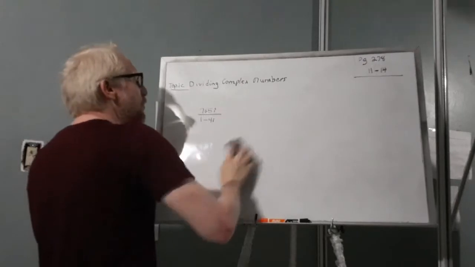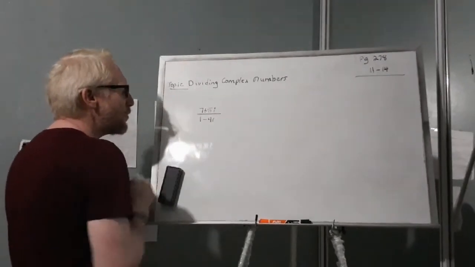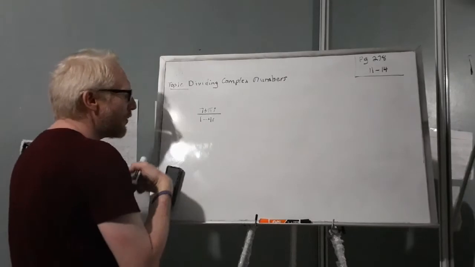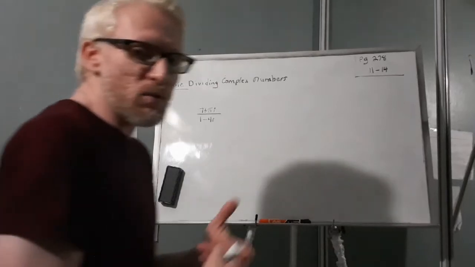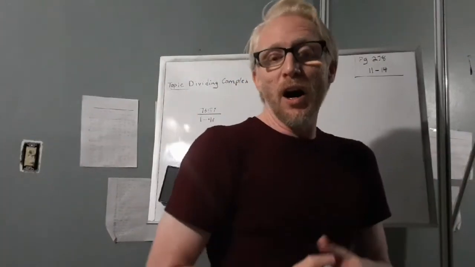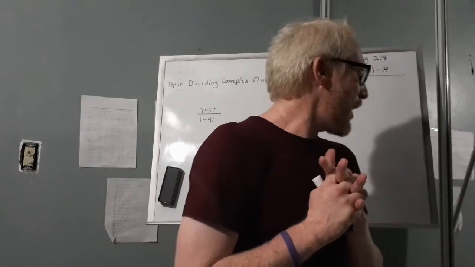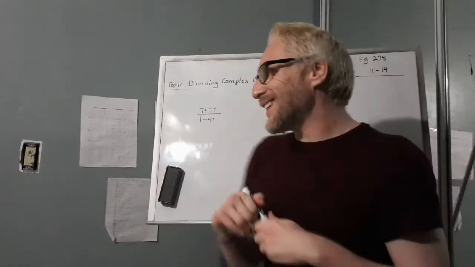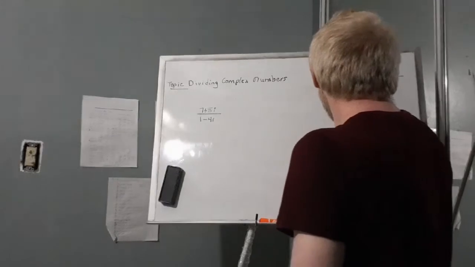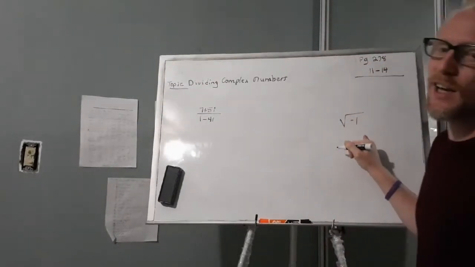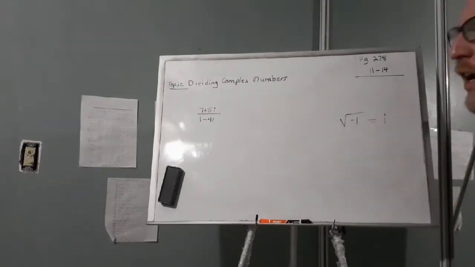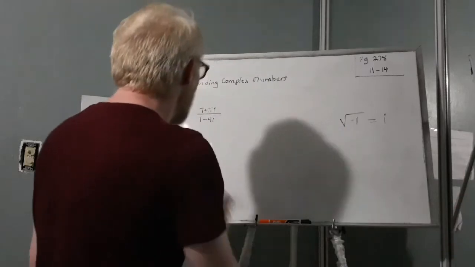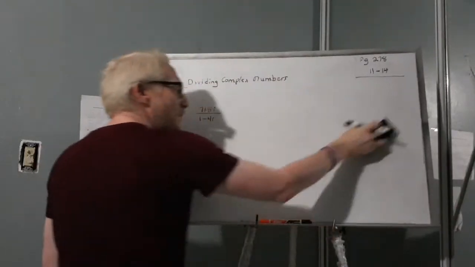What are we supposed to do? Well, the example on page 278 says 7 plus 5i divided over 1 minus 4i. Now we all know that with imaginary numbers you can add them, subtract them, multiply them, and FOIL them. Also, remember that imaginary numbers are basically the square root of -1. Inside of a radical sign you can't have a negative number, so if you have something like this, that's an imaginary number. I explained this in class last week, but I wanted to take a minute to have you review that.